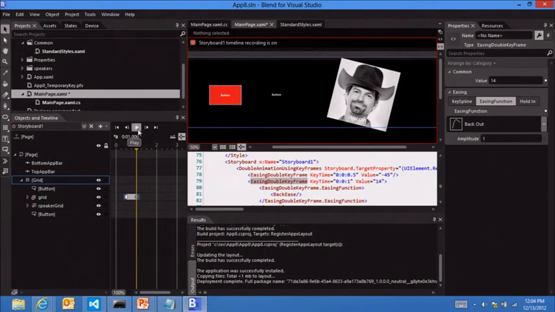I can play it back here if you want to see it. So that's kind of what it's going to look like. It's going to go a little bit like that, and then whoop, jump. That's kind of where we're at, and I'm not going to worry about making it pretty, but that gives you some of the functionality that you'll have within Blend.